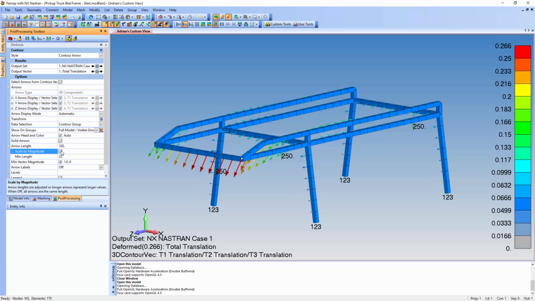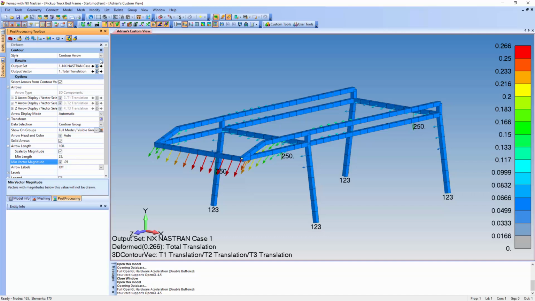And if we check the box, you can see these red ones are the biggest vectors and these little gray guys are pretty small. There's a minimum vector magnitude option, which let's say you don't care about any translations under 50 thou. You can change this to 0.05 and it filters out those vectors that are very small translations.